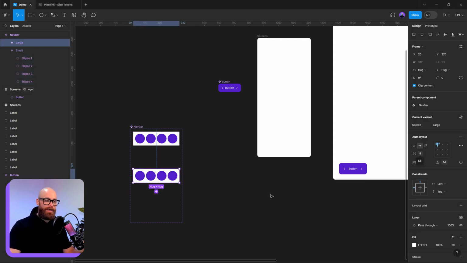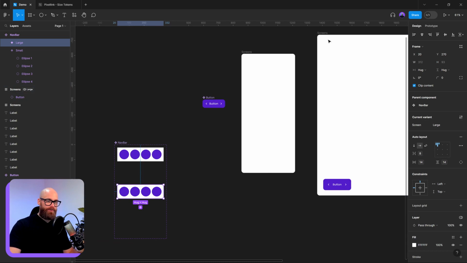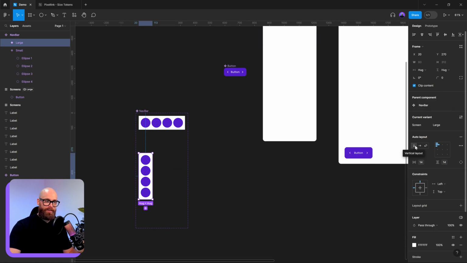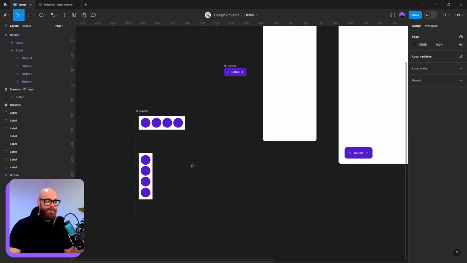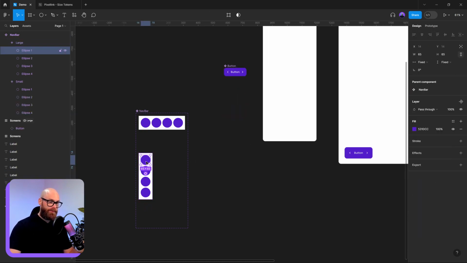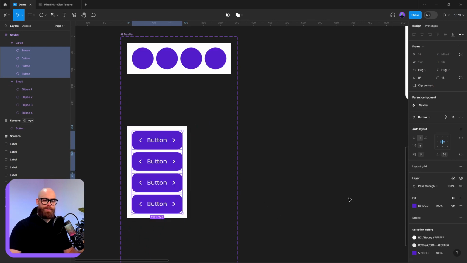And when it gets to the large screen, instead, what I want it to do is actually to switch it out. I want it to switch it out, and I want it to do this drop down thing here. Let me grab this component. Instead of doing it that way, I'm going to do it this way. And I'm also going to actually just grab my button. I don't see why not. I can grab my buttons here, and let's just paste and replace those.